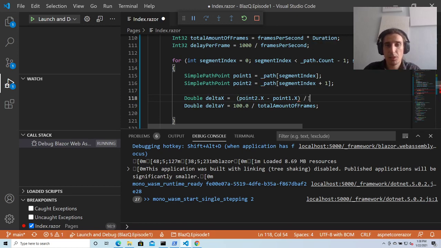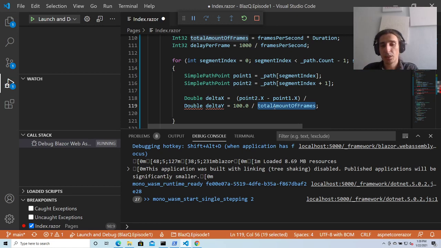But if we think about what we added lately, we have added just delta x. So what we have here is the delta x over the entire period, which we have done here as well, but based on the total amount of frames. It's not interesting because we have only a limited amount of time left in the segment.